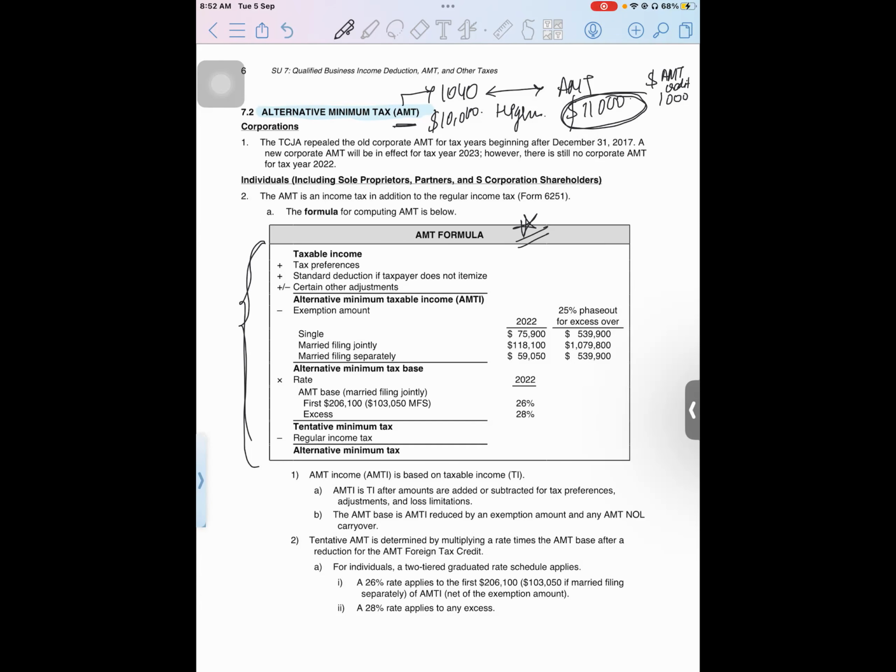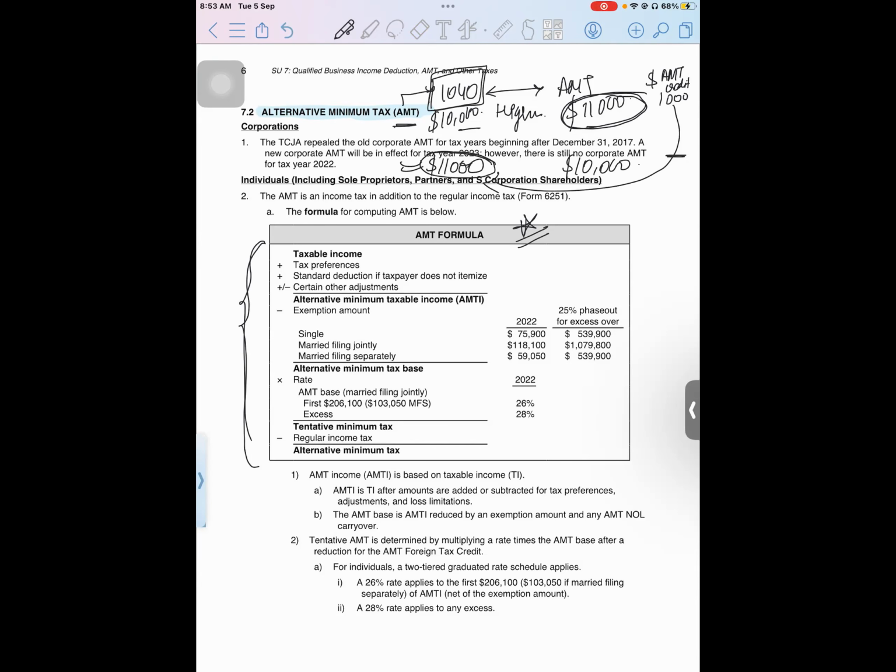That is, 1040 income is 11,000, but your AMT is 10,000. So can I say 11,000 I'll have to pay, the minimum, whichever is higher you'll have to pay. So 11,000 I'm going to pay, but if I'm going to pay 1040 taxes, I'll take this 1,000 as a credit, which was paid by me extra in the previous year. But let's say again, now here the credit becomes 0.